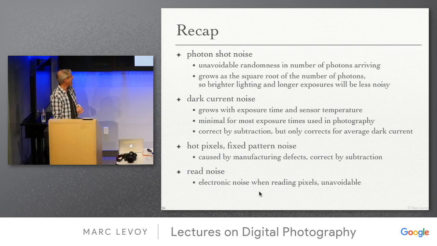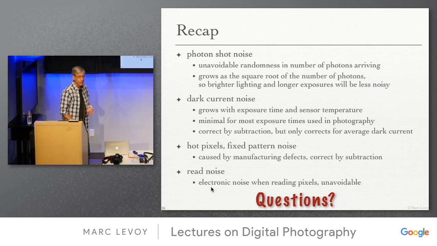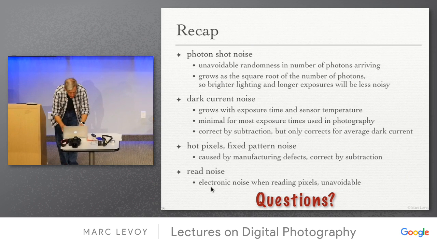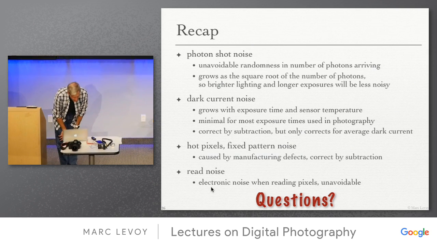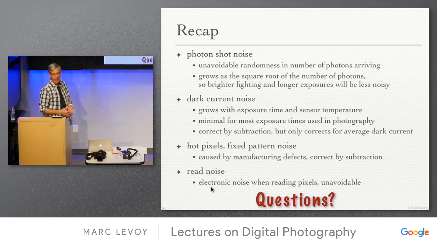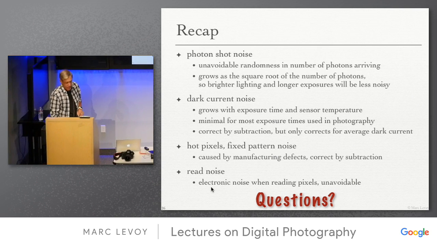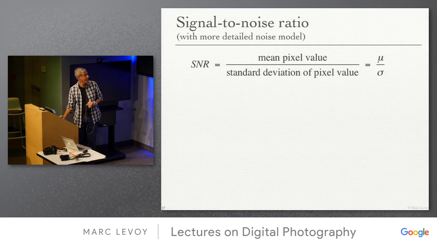And so how good a sensor is going to somehow depend on the photon shot noise and the read noise dominantly. And so I'm about to show a big formula for that that puts all those together. But let me see if there are any questions first. Any questions here? So I think, let me just show you the formula, and then I think we'll probably pick up next time.